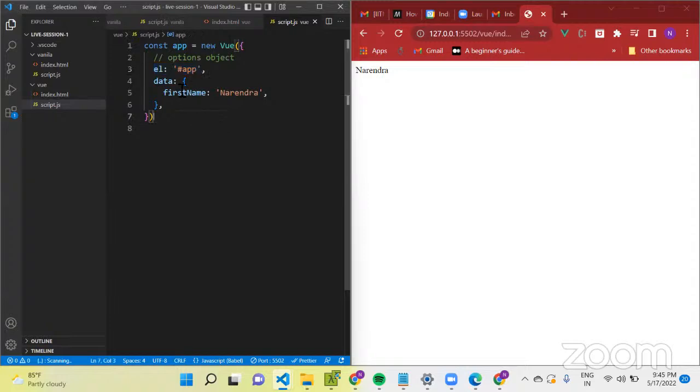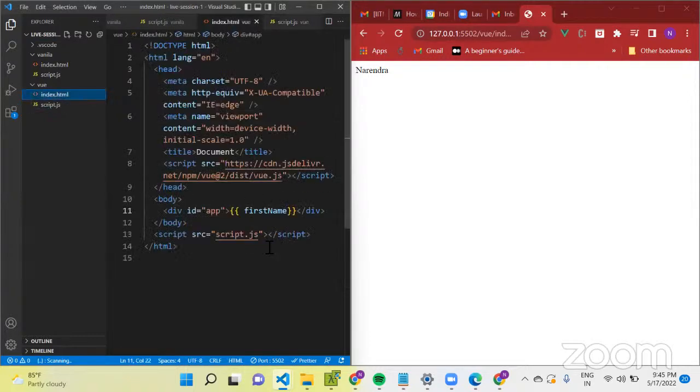So what will happen here? Our application will go and find an element with the ID app, and there it will insert all the variables that are inside the data. If you do not write the first name here, then it will not populate the data.